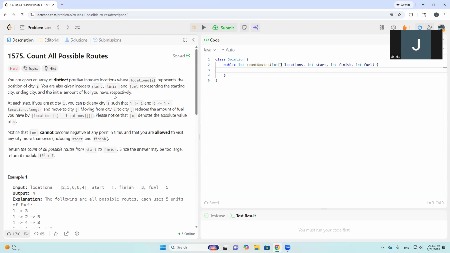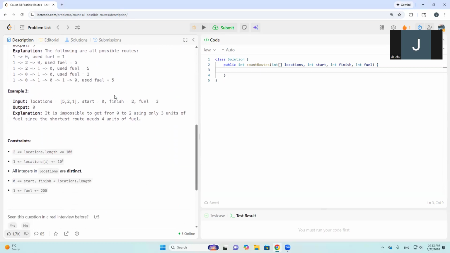So let's look at the constraints. The locations length is up to 100, and the values for locations are very big, right? And also, fuel is 200.